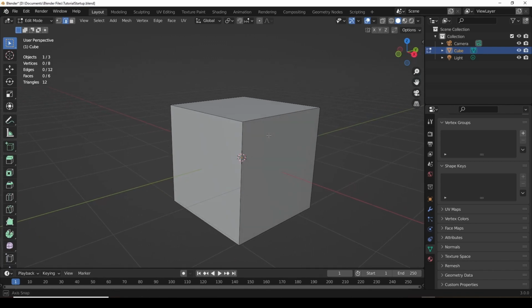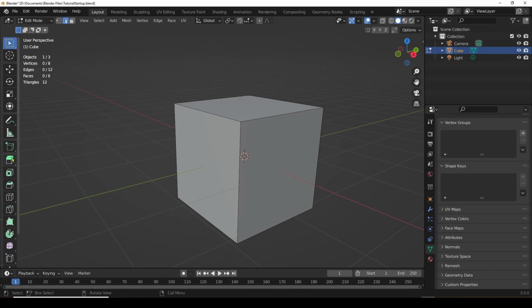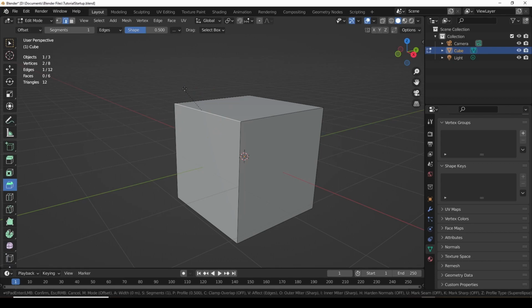So this next tool we're going to use is called the Bevel tool. And it's down below Inset Faces. So we're going to select an edge and we're going to bevel the edge. So make sure you're in edge select mode. Select this edge by clicking on it. And now we can go to the Bevel tool, and you can see it's got this little operator. And if you pull it out, it's going to bevel.